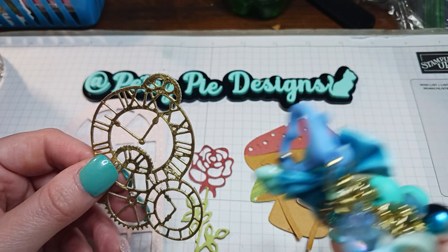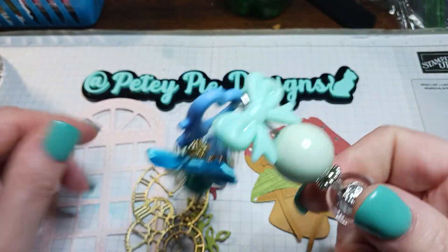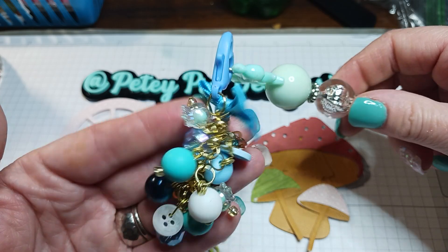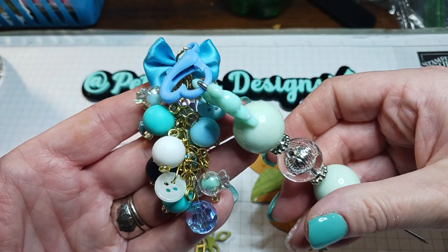I also cut out this, which I got from Tamu. And Stays, if you're watching — the beautiful box that you gave me that this dangle came in — guys, look at the beautiful dangle she made me! Isn't it gorgeous? I love it. I stuck it on my pokey tool.